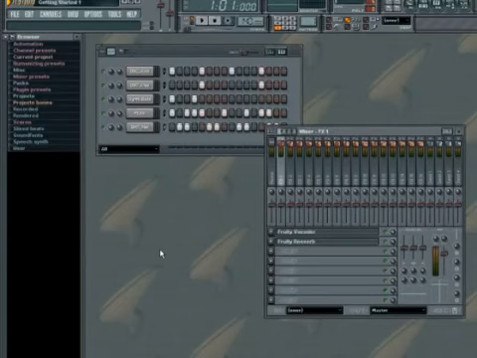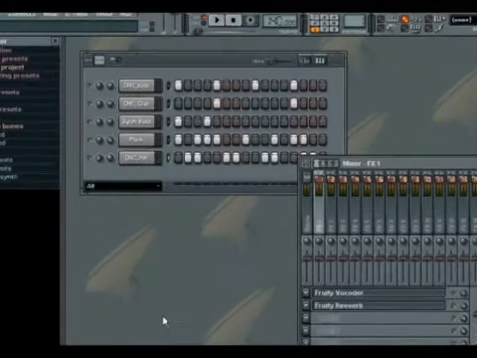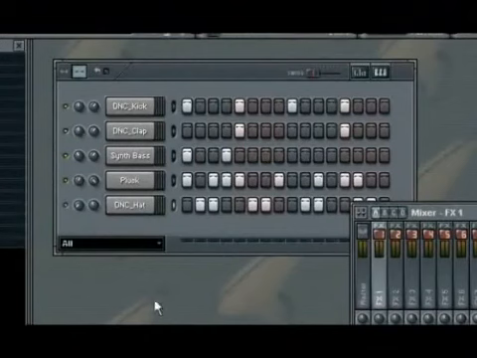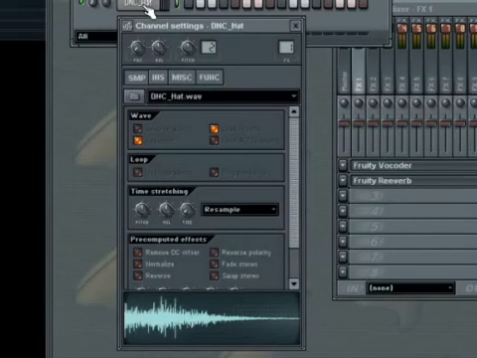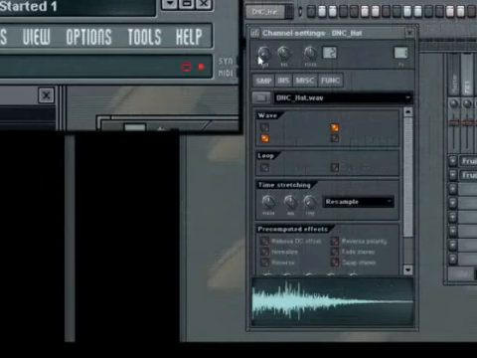To start with, we need to know if the parameter that we wish to control can be automated. Open up a project, such as the one we have here, and select a parameter you wish to control. In this example, we'll be tweaking a hi-hat's pan control. If a parameter can be controlled or linked to an external controller, a small red icon will appear under the Help menu as you place your mouse over the parameter. Here you can see, as I place my mouse over the pan parameter, a small red icon appears under the Help menu.